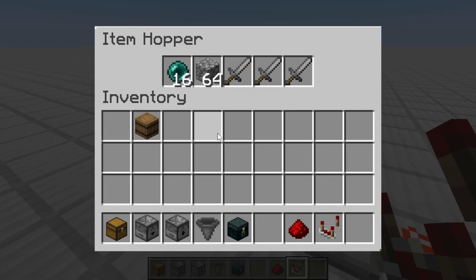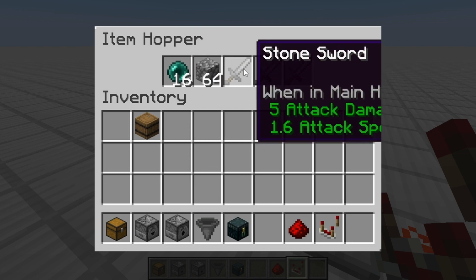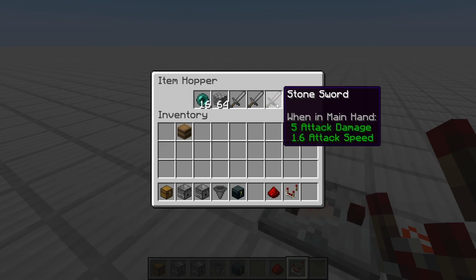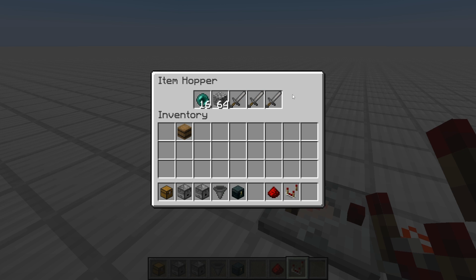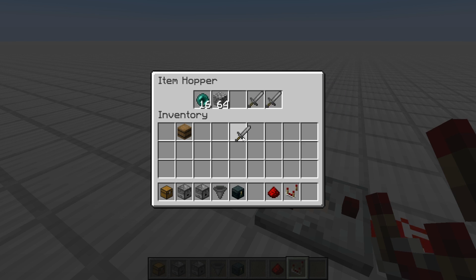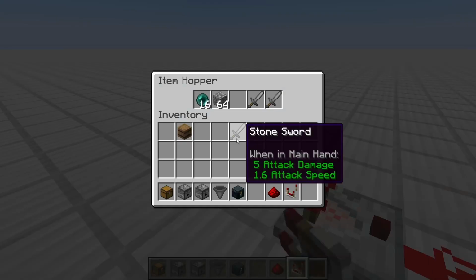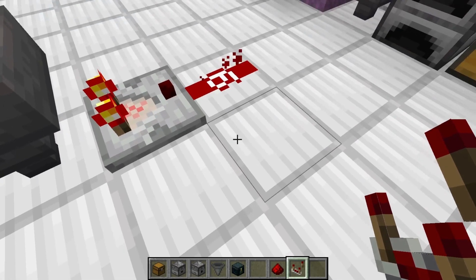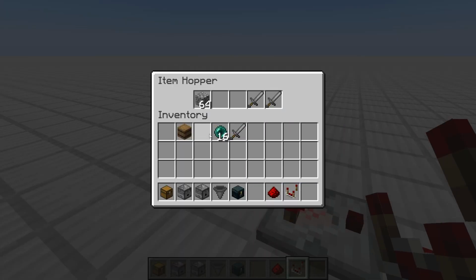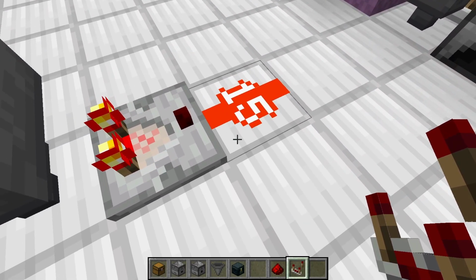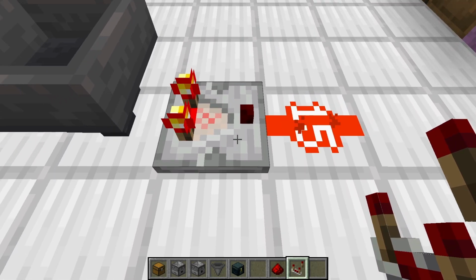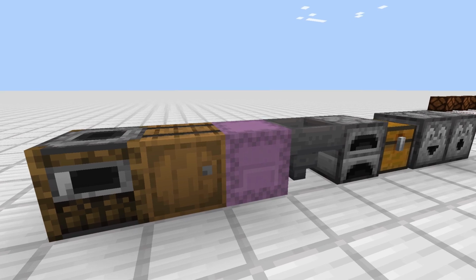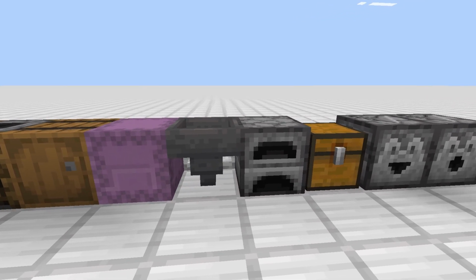This may look a little strange, but this is a full stack of ender pearls, a full stack of cobblestone, and since stone swords are unstackable, they count as a full stack. This is 100% full. That's why it's giving off a strength of 15. If we pull out one of the swords, it drops by 3. We can take out the ender pearls, drops by another 3. And you can see it's just concerned with whether that inventory slot is completely blocked up. This way we can figure out what sort of signal we want to have depending on how full the inventory is. And obviously it's the same with the larger inventories, it's just easier to see with a hopper.